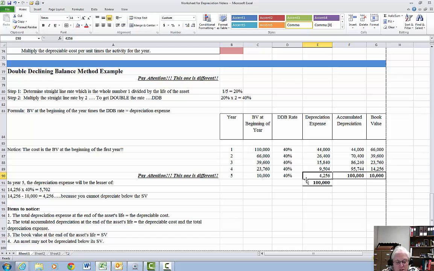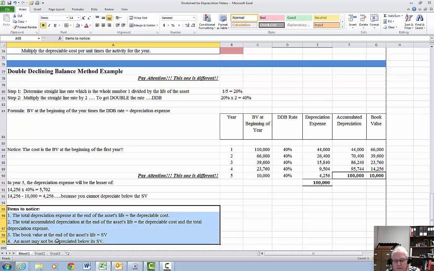So you're going to compute the depreciation expense. You're going to make the journal entry. We post to the accumulated depreciation T account, and then show the financial statement or balance sheet presentation. You're going to make the fourth year, and that's the whole process for depreciation, so that you see it from when we have the asset and decide how to depreciate it all the way to the balance sheet at the end of the year. Okay, so the items to notice are the same as they were for straight line.